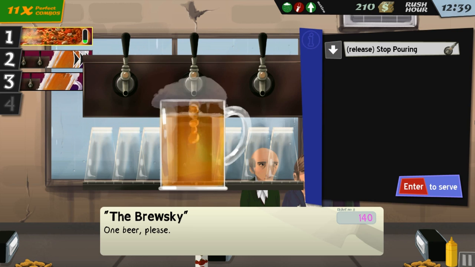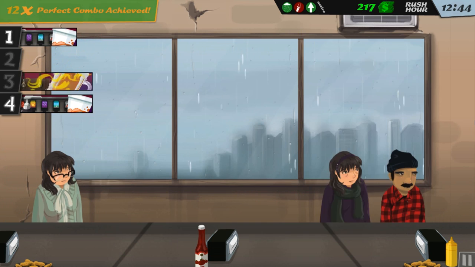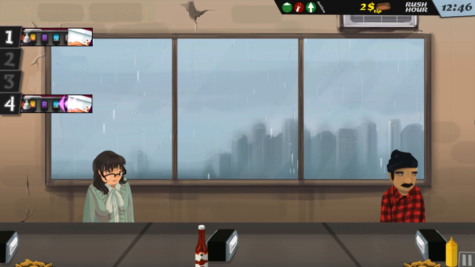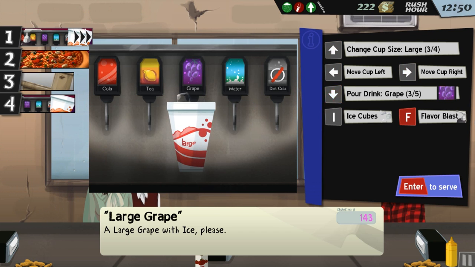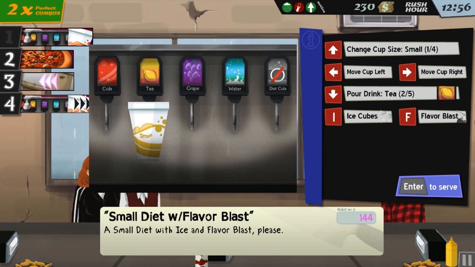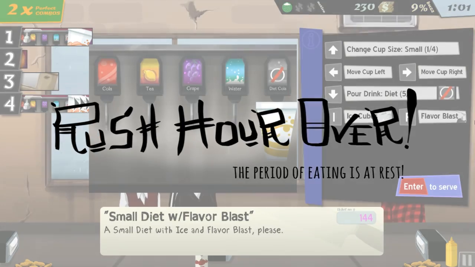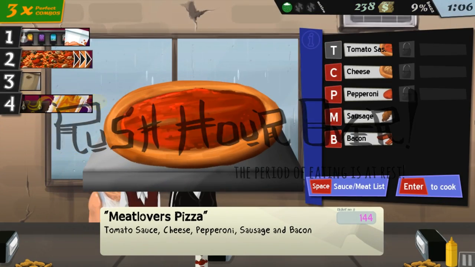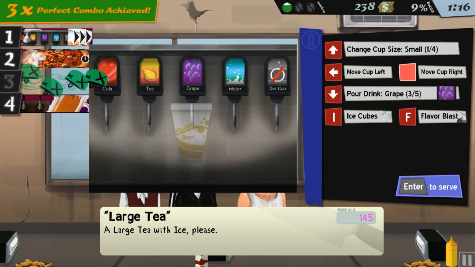2. Okay, 1. 3. Ah, shit. I burnt his order, I think. No, I didn't burn his order. Large grape with ice. 4. A small diet with ice. Okay. Ice and flavor blast. 2! Shit! Tomato sauce, cheese, pepperoni, meat and bacon. Okay, 1. What is this? Large tea with ice.